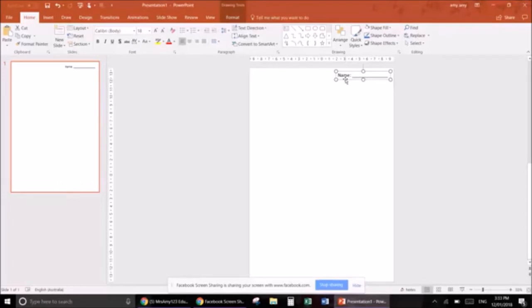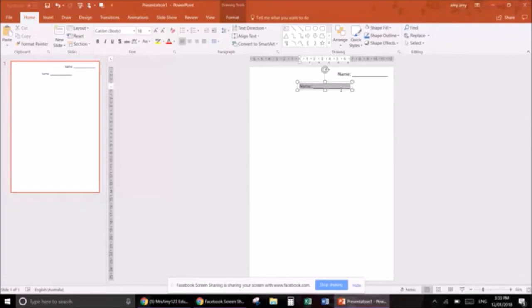So from there, I usually just copy and paste to get more text boxes rather than going insert, insert, and so on. So I'm just going to press Ctrl+C to copy and Ctrl+V to paste on my keyboard. And then I'll turn this one into my title. So I might be making a worksheet on, let's say, place stuff.